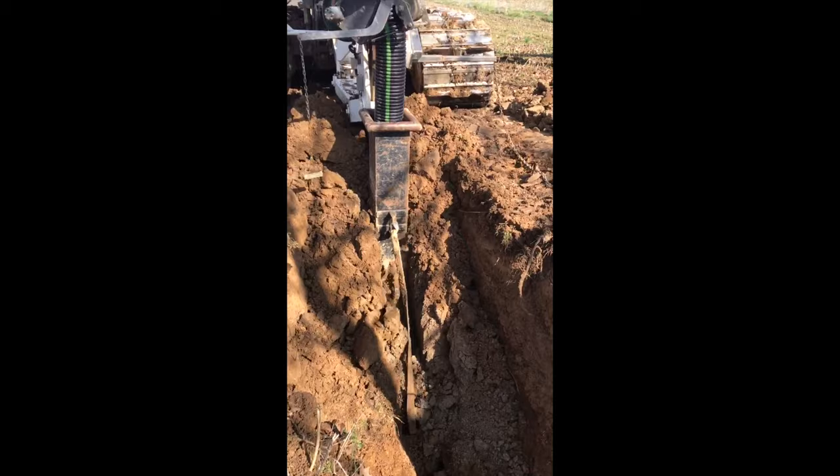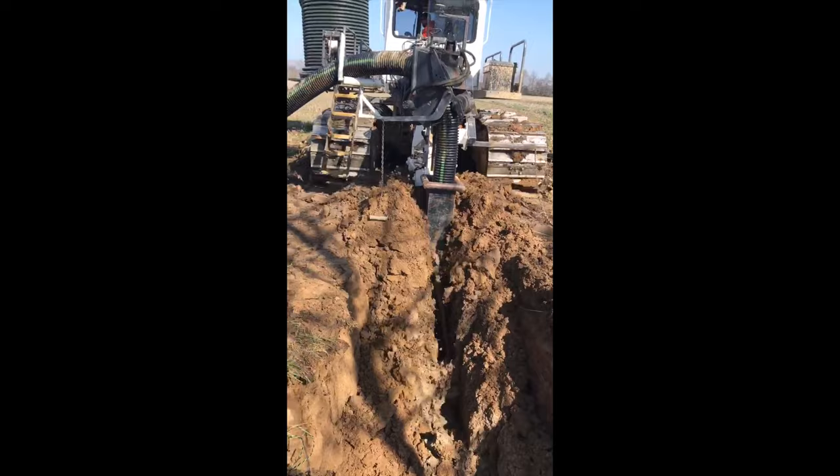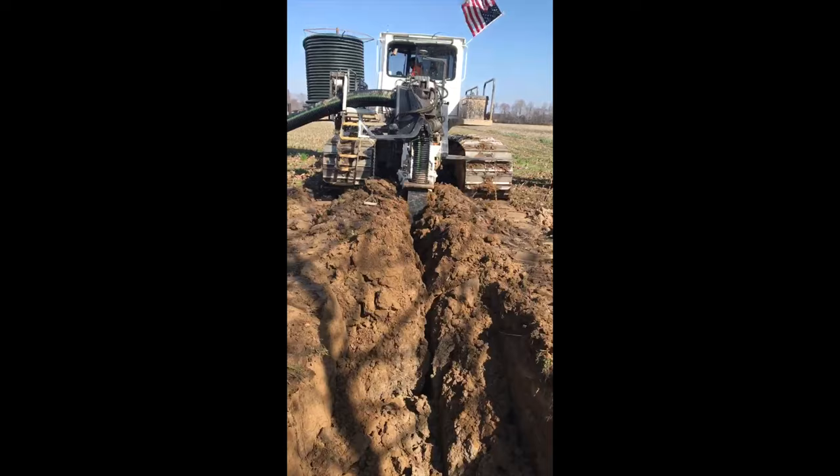Tile drainage is nothing really new — it's just sort of new to our part of the country. Farmers started installing tile drainage about 15 years ago in northwest Tennessee. Actually, tile drainage got started in 1838 in Seneca County, New York, when a farmer by the name of John Johnston started installing tile by hand on his farm. He wound up tiling about 320 acres, and even though he's known as the father of tile drainage in the United States, he actually brought that technology with him from the farm he was on in Scotland.